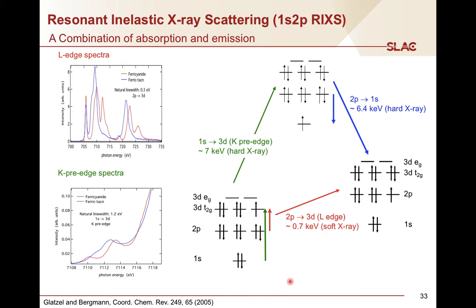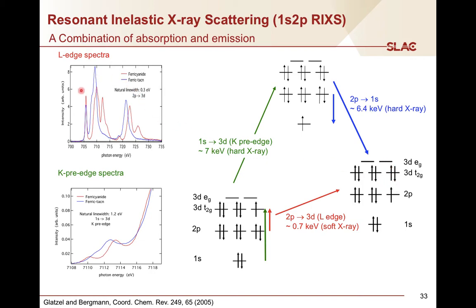let's say iron d5 in low spin. So the 1s is fully occupied in the ground state. The 2p is fully occupied in the ground state. And you have one hole in the t2g in the valence electrons in the 3d. So you can do a soft X-ray experiment where you excite from the 2p into the 3d. That's around 700 electron volts, and you end up with a final state that has a 2p hole. And now, for example, here the t2g is filled, or the eg.